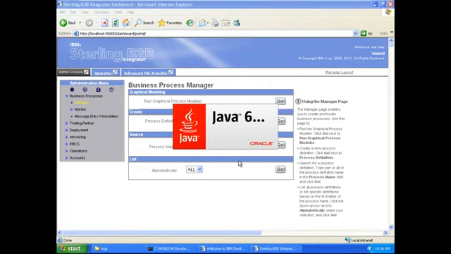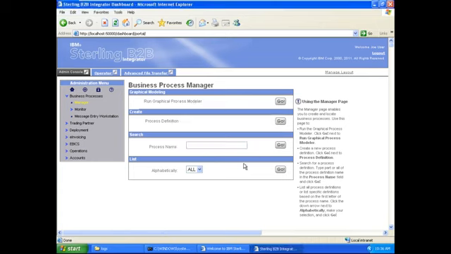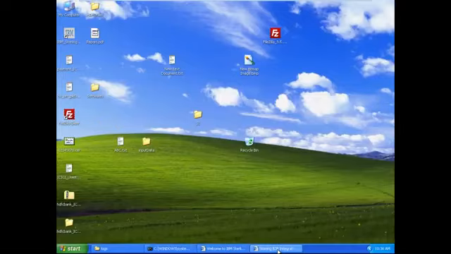Once you click on it, you will see something like this on your desktop. That means your GPM is being opened, and it's a Java tool, so it's a little slow. You have to give it some time and be patient.